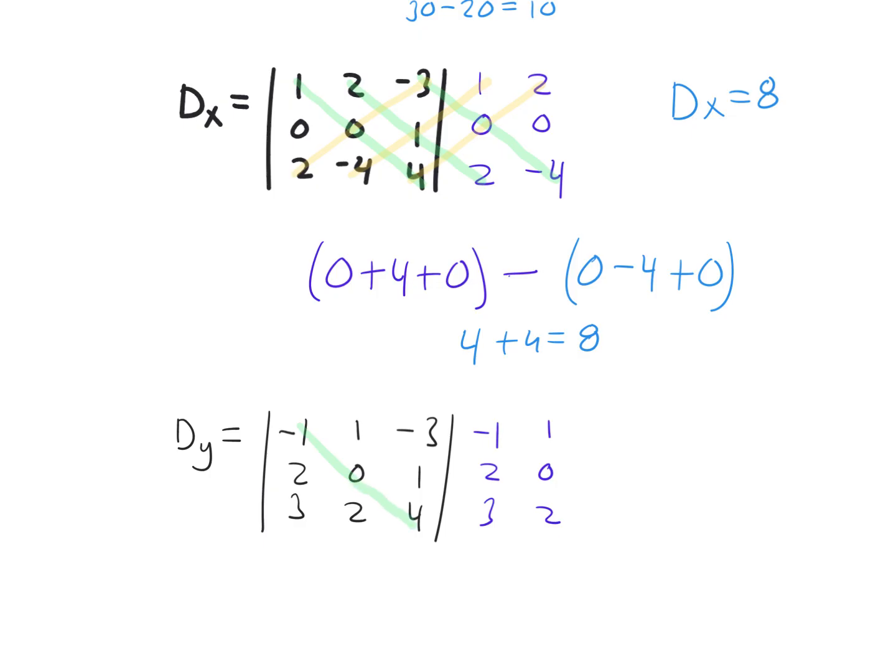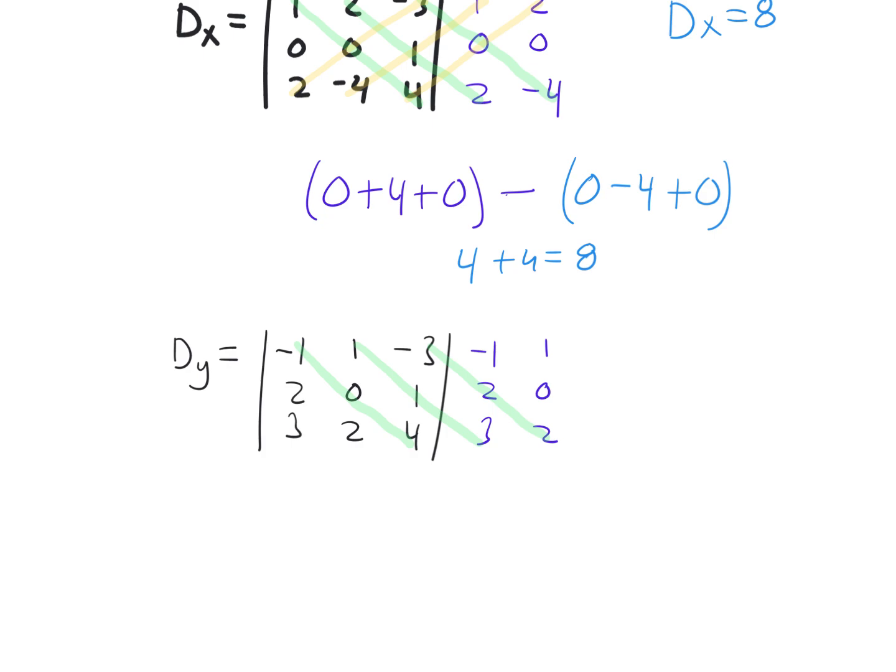And then we're going to do the same process. Major diagonals, find the product. What do we get here? What plus what plus what? Okay, good. So we get 0 plus 3 plus -12, so -12. Good. And then we're going to do minus the same thing on the other side. All right, we're going to do our other diagonals.